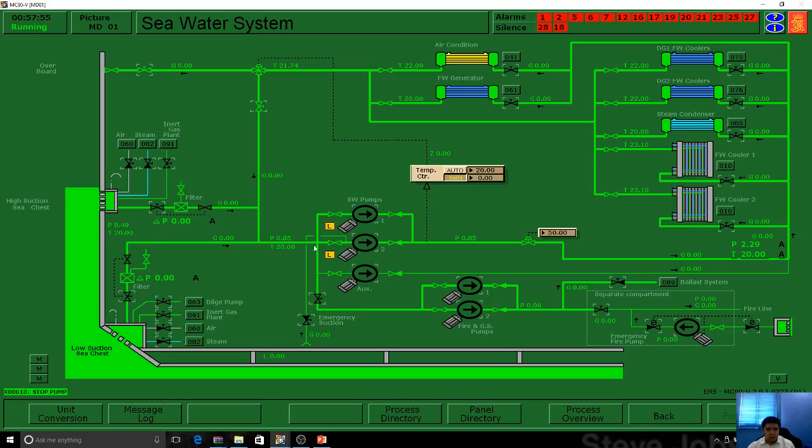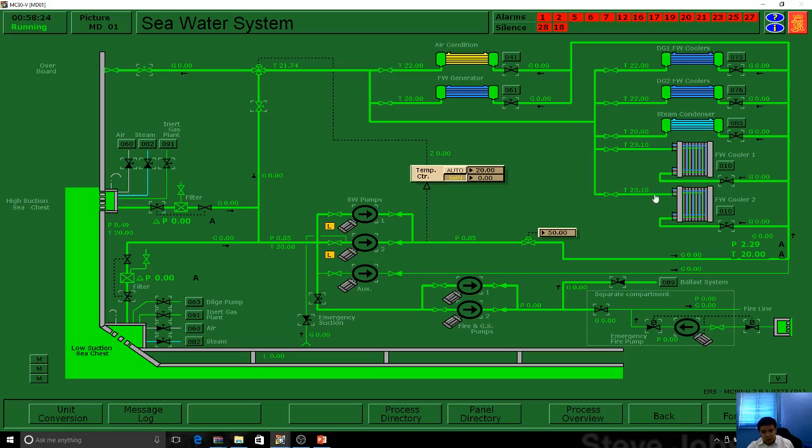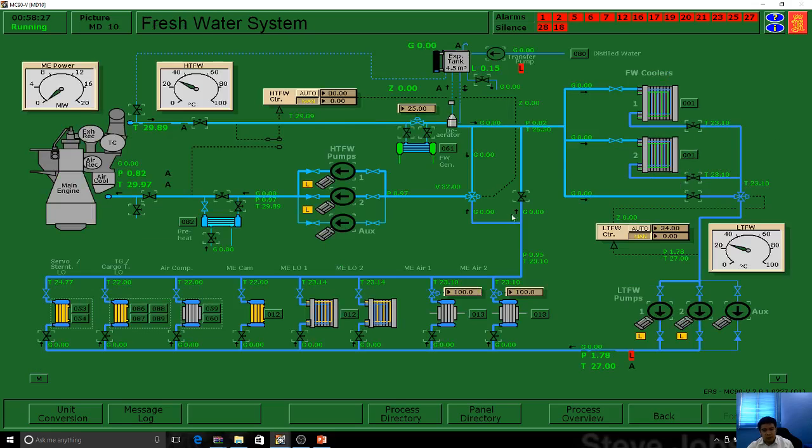Then this module, as I have said, is interlinked, interrelated to a system. So the seawater cools the freshwater system. You can click that specific button, it goes directly to the freshwater system. Click back, it goes back to the seawater system. So as much as possible, you do not need to look around for it. What you need to do is just go back to the seawater system and go directly to the freshwater system. Okay. So I think that's the fastest way around.